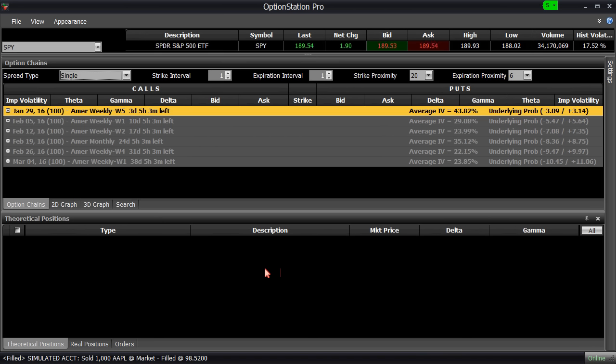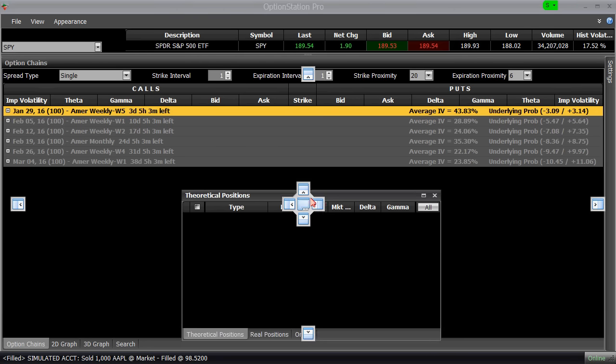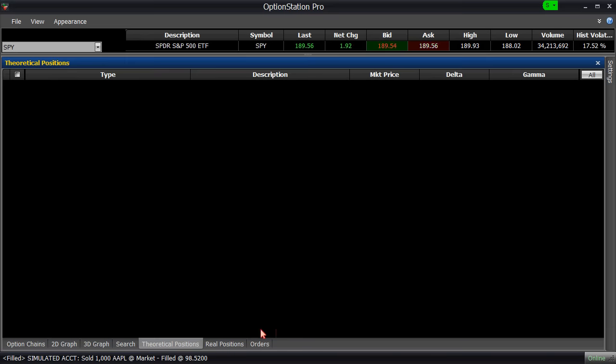I like to show this because a lot of users of OptionStation Pro don't know that they can switch things around, and it does give you a little bit more space to analyze things. So this panel on top, I can't move it. It's the main panel. It's docked. But what I'm going to take is this second panel and do the same thing that I did originally. I'm just going to click and drag it and drop it right here in the middle, so it combines all the tabs right here at the bottom.